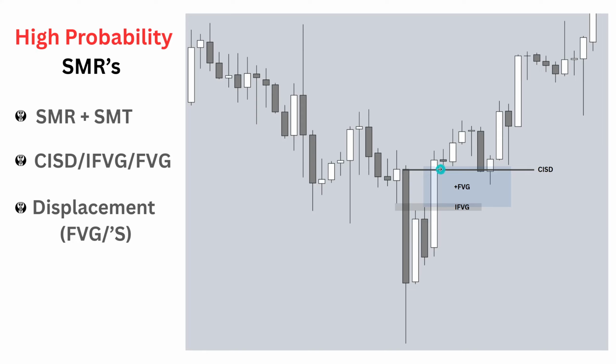Now, one thing I would note is that I've got written here displacement fair value gap or fair value gaps. If we get a fair value gap coming from a sweep, so maybe we've swept sell side, maybe we've touched into a 4-hour point of interest or a daily, if we create a fair value gap out of that, that's a very, very key sign, because that's going to showcase displacement. Displacement equals fair value gaps. And especially if you're creating a fair value gap over bearish PD arrays, like an inverse CISD, that's really powerful.